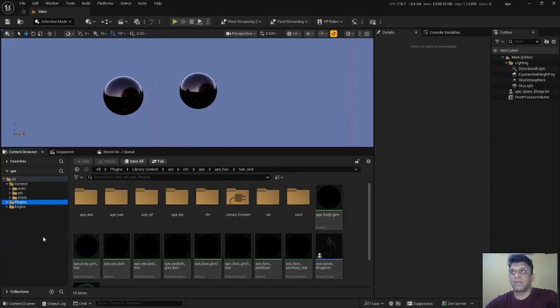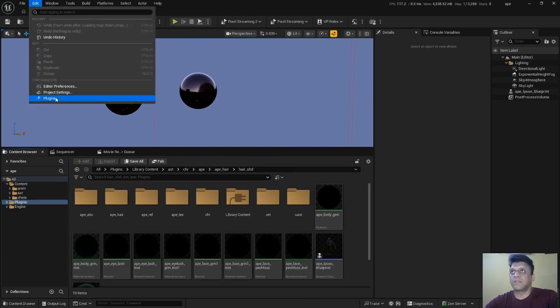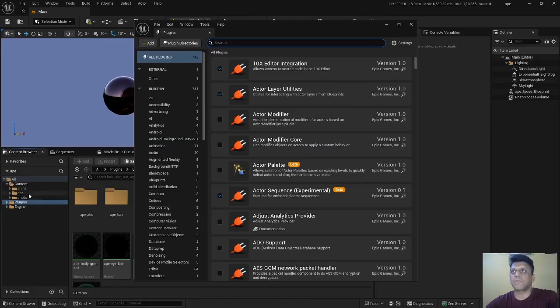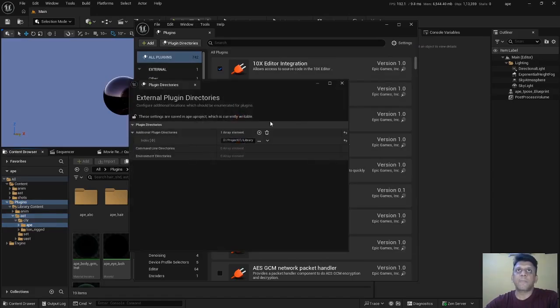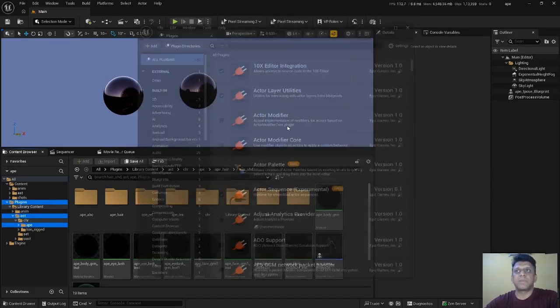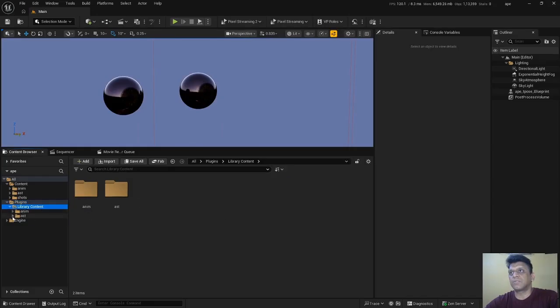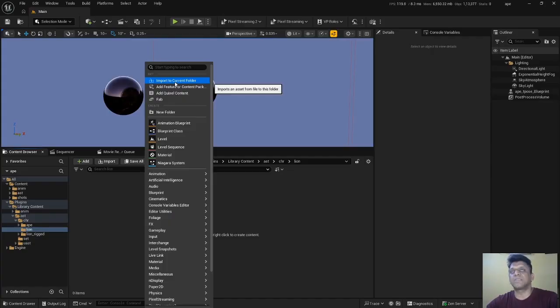When you start working, initially you first create the plugin. The plugin is created under the library content folder. This is one way of doing it. And so you add the same path to the library from here, and in here you go to assets and your character. Here maybe I need one more character, maybe a dog or a second lion. So I create a lion, and then I start importing my files here.